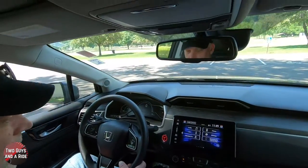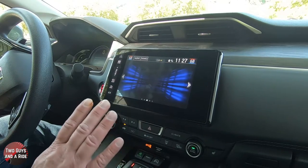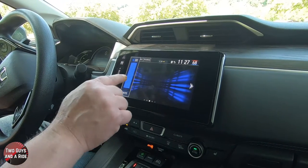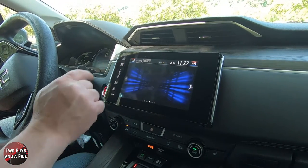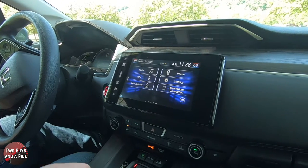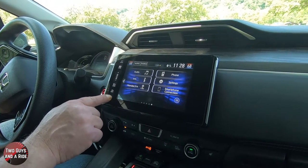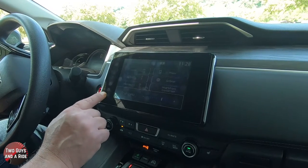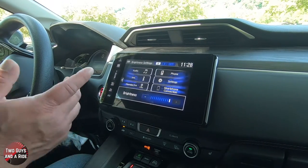Let's move over to the infotainment screen. The screen itself is not all touch buttons — there are no physical buttons whatsoever, which is not my favorite thing. I like having at least a power and a volume. This is a little difficult to control because you have to keep sliding your finger back to the bottom and up. Your home screen shows you all the different apps. You've got a menu button and a back button and then brightness and dimness for your screen. You can click once and use plus and minus to adjust, click to dim for nighttime driving, and one more click actually shuts the screen off. One more click brings the screen back up and your audio will still work even though the screen is off.